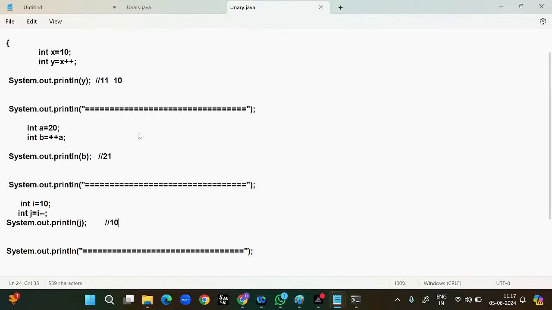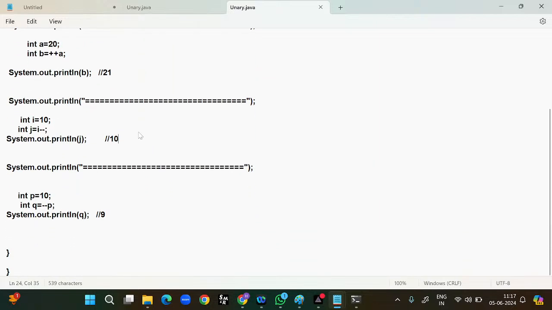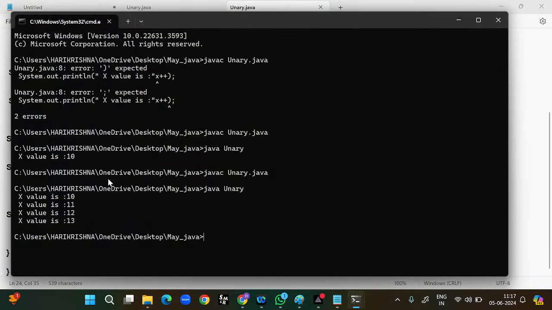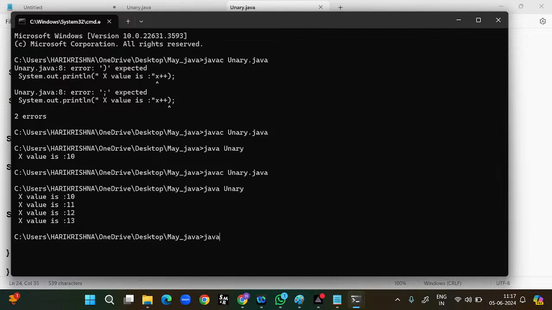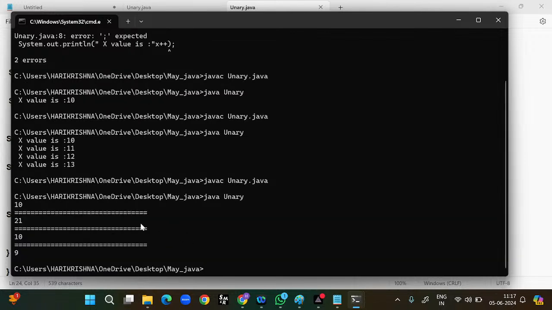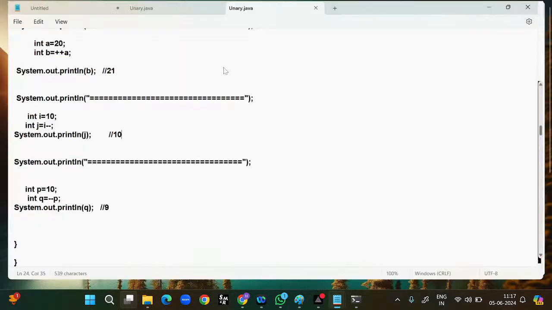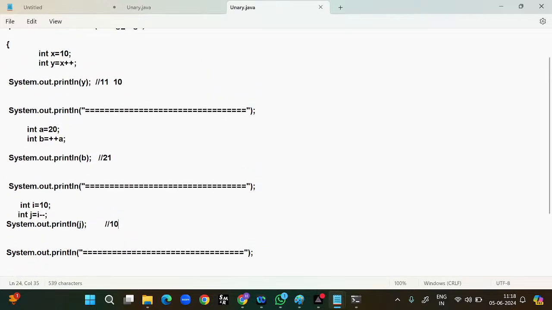So I'm saving the file, and going here, we need to compile: javac space unary dot test.java. The file has successfully compiled. Run java unary, and you can check: 10, 10, 21, 10, 9. You can see the same output.